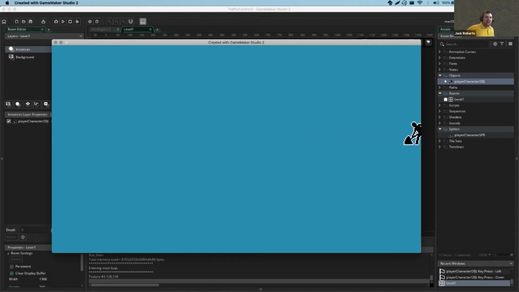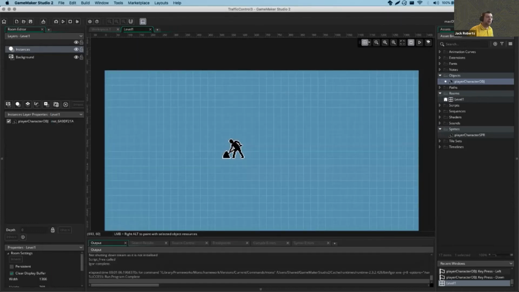And you'll see that as my character moves off the screen, this is very basic and we've got lots of bugs here. One thing you'll notice is that you can let go of the key and it carries on moving, as if you're playing a game of Pac-Man. Now, depending on what game you're trying to design, maybe that's what you intend. Maybe you want it so that when you let go of the key, the character stops moving. It all depends on your preference, what you want as a designer.